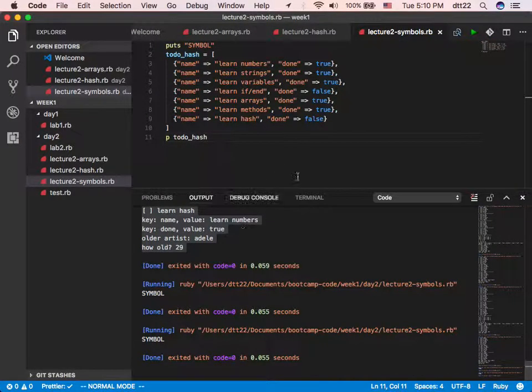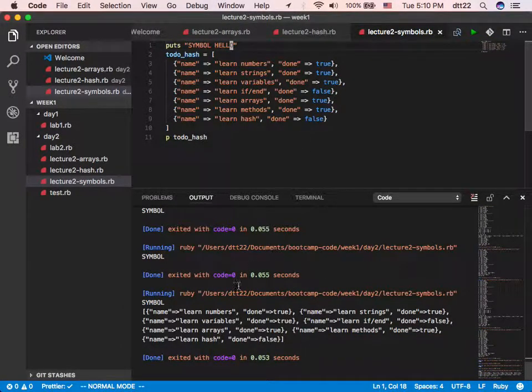I print this hash to do hash, and you see, why is it not showing up? That's not good. It doesn't like this hash. All right, so I save and I run it. It looks like that. Why is it showing twice? Is it twice? Oh no, it's the same thing. Okay, so I want to print it in a nicer way.